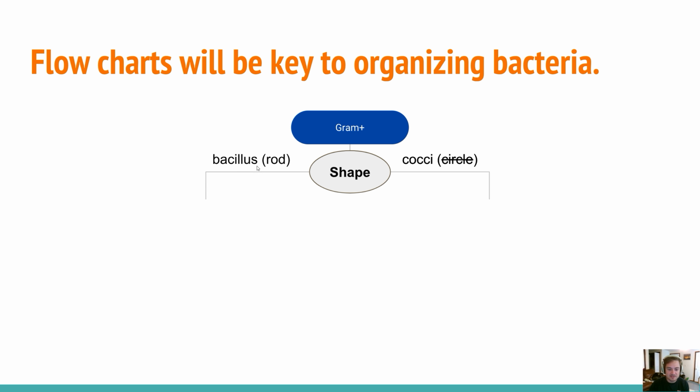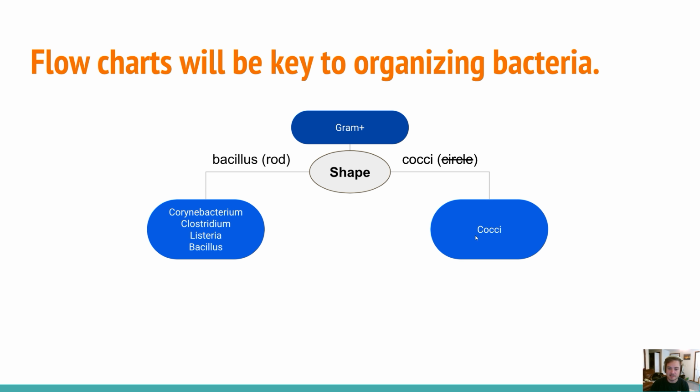So you'll hear bacillus referred to either bacilli or rods, and then cocci you'll hear just referred to as cocci. No one's going to call them, oh, the circle bacteria. But it's circular shape, so that's kind of what's going on there. We're just going to throw away these for now and focus in on the cocci to differentiate things.